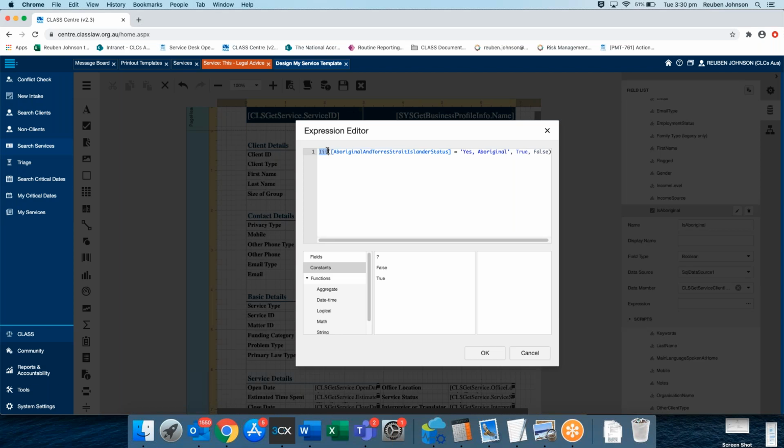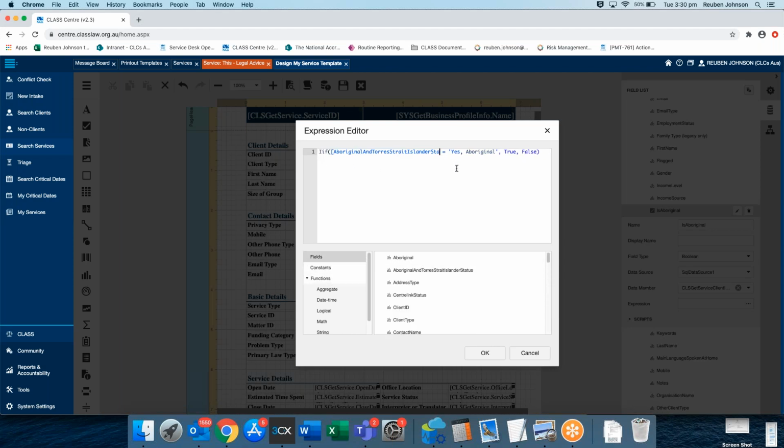It's if, open bracket, your expression. If you're not sure what the field name is, you can look at your field lists here. Aboriginal Torres Strait Islander, double click it, it throws it in there.